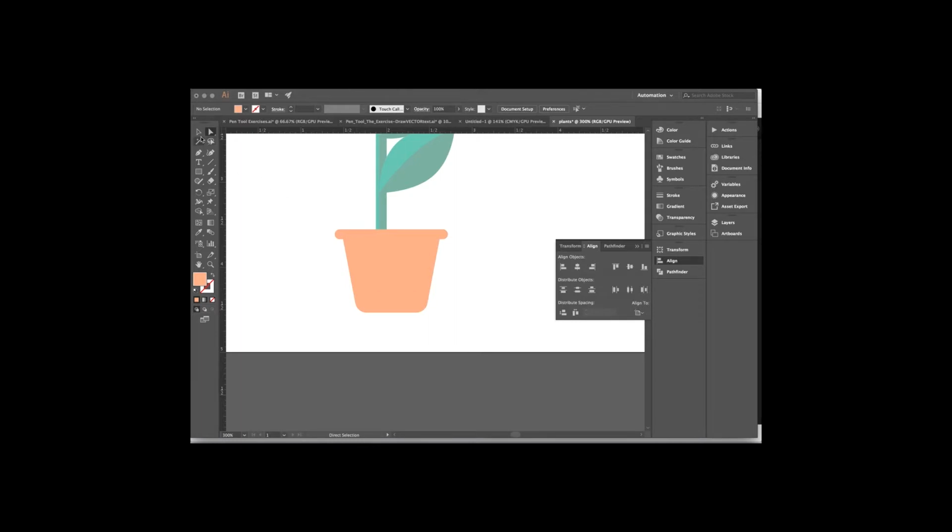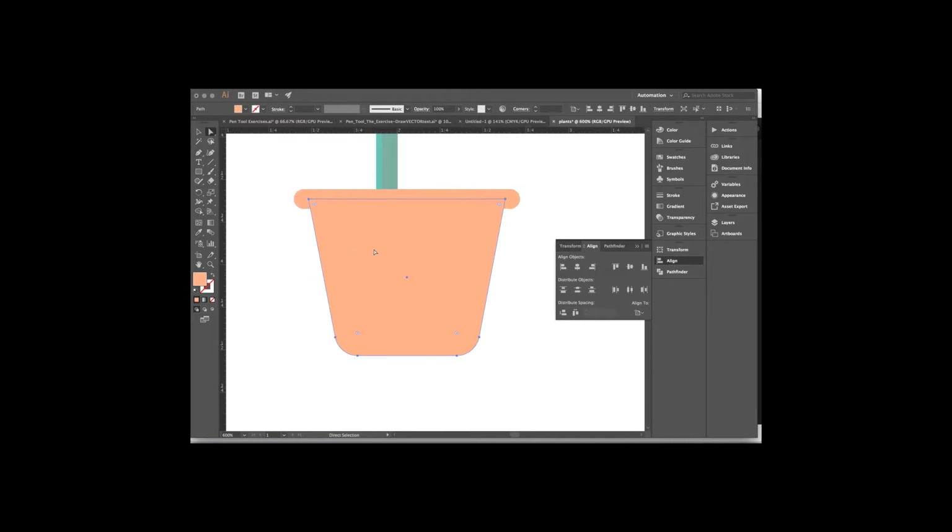Okay. Let's now do a little bit of a shadow here. Okay, so I'm going to do my shadow. I'm going to grab my direct selection arrow, grab these 2 points, okay? And you know what, before I grab these 2 points, there's 2 different ways that we could do what we're going to do right now, okay? We can mask it, or we can just do some more points.